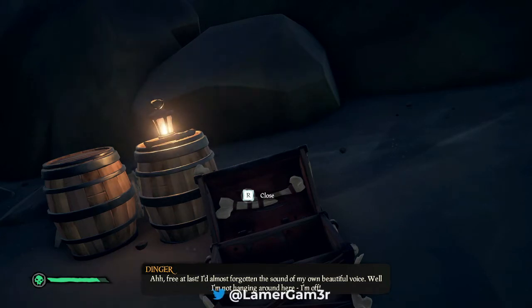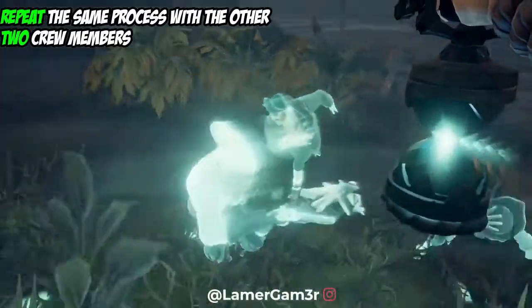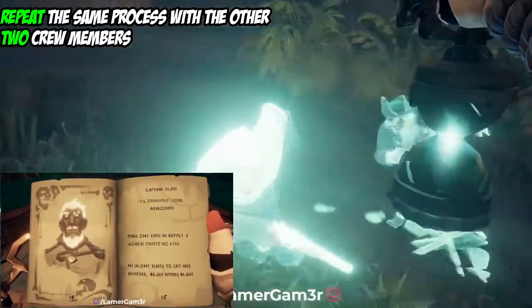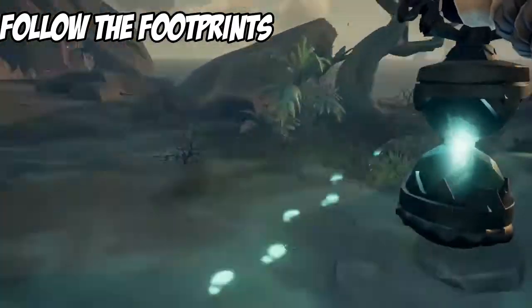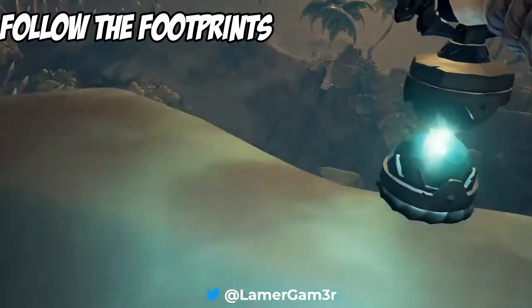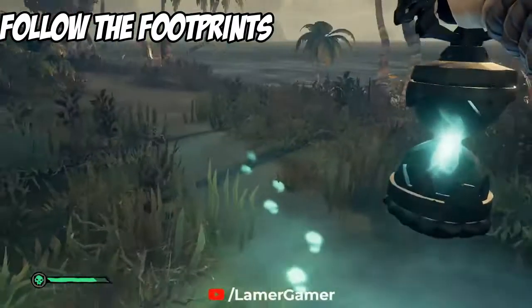That's the first of 3 crewmates released. You now need to head back to the campsite and pick the next crewmate to release. In this case, I picked Captain Slate. Just like with Dinger, you'll have to follow the footprints from the campsite and follow the trail of ghost memories of how Slate met his fate.